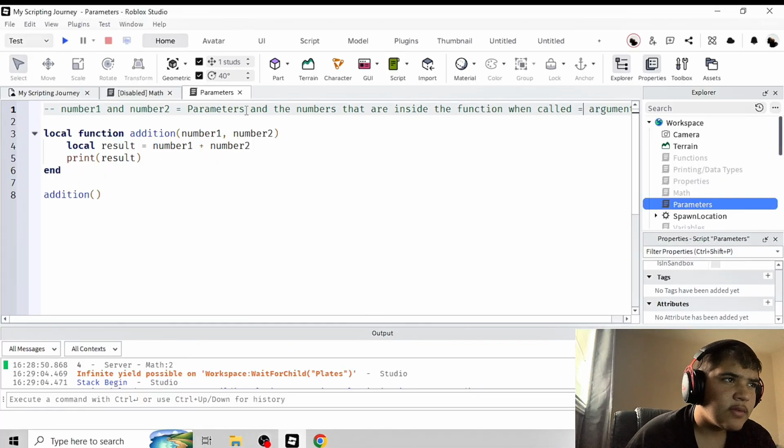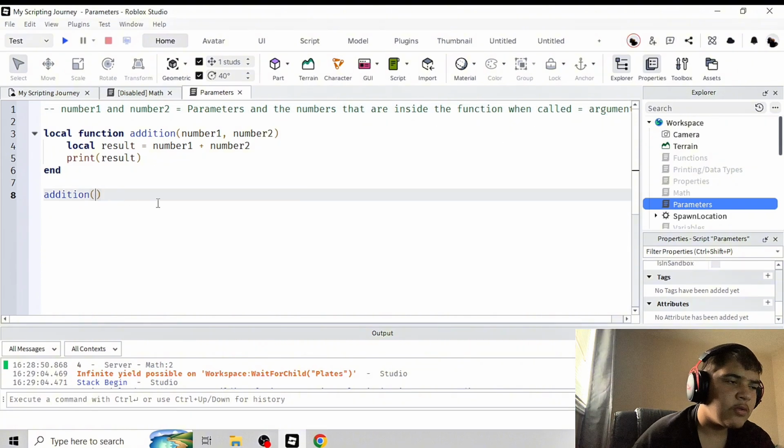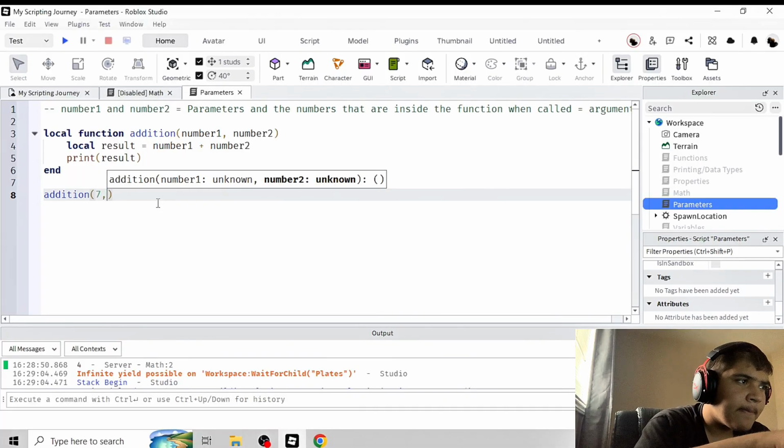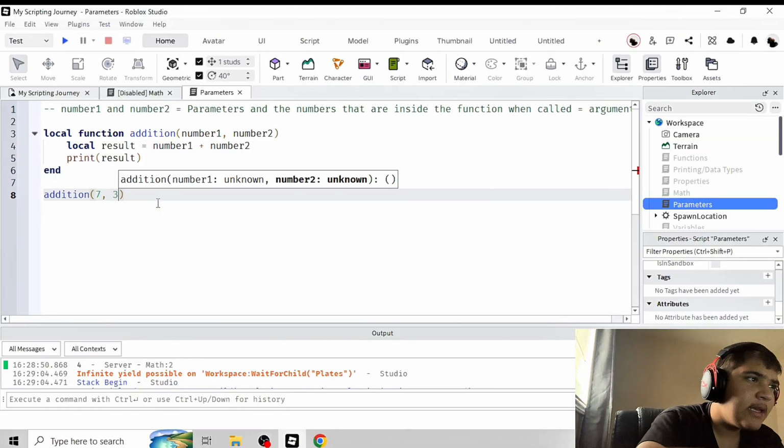Parameters. Number 1 and number 2 equal parameters. The numbers inside the function when called equal arguments. Okay, so 5. Wait, let's do 7 and 3. So do I have to write it exactly like that? Like this? Okay.